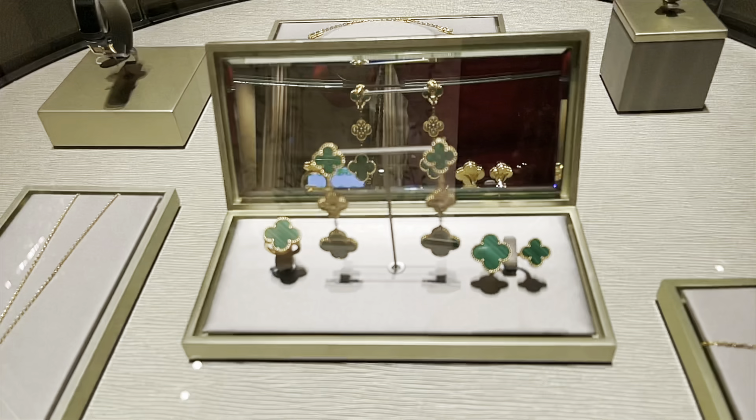Today I'm wearing my Hermès Veranda necklace with my VCA white gold mother of pearl. I'm going to show you some pieces. You can never go wrong with the classic vintage Alhambra from Van Cleef — whether you're getting a gift for anyone or for yourself. So onyx here with yellow gold is definitely a great contrast on a lot of skin tones, and of course the ever classic white mother of pearl in yellow gold with the five motifs. These two stones are the entry-level prices — slightly cheaper compared to the other stones.